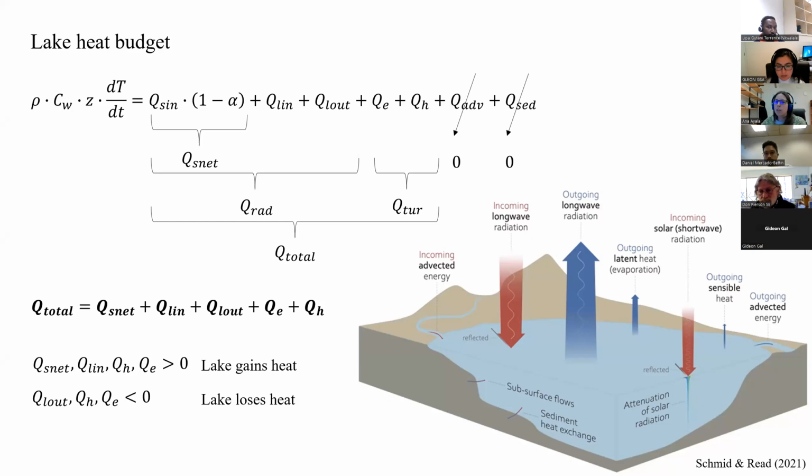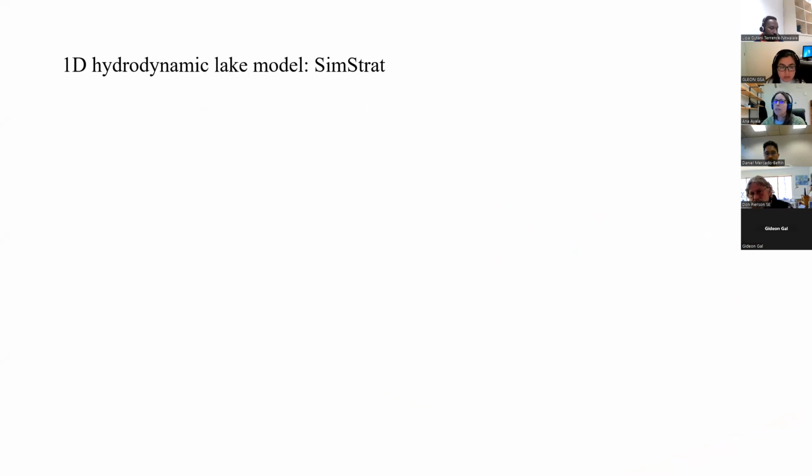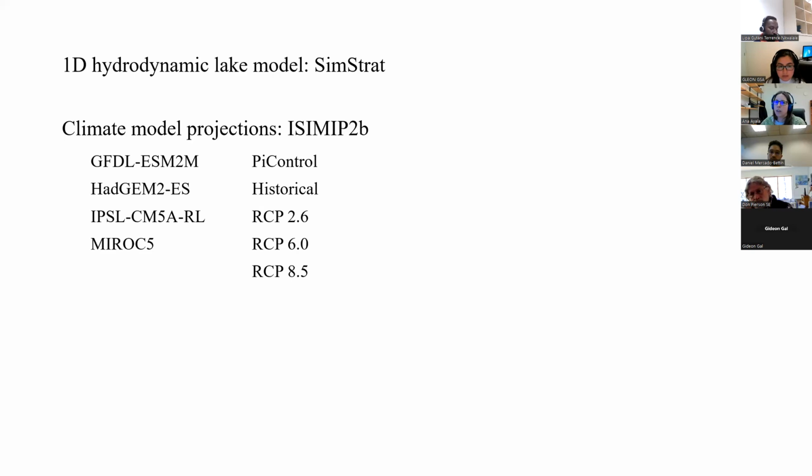So climate change is also affecting other essential climate variables such as wind and specific humidity. And all these changes have a direct impact on the individual surface heat flux components. Surface heat fluxes can be parameterized employing formulas that require surface water temperature and meteorological data. Here we use the 1D hydrodynamic lake model system to parameterize the lake surface heat fluxes. The system was forced by ISIMIP data from 4 different climate models for the pre-industrial control scenario, which is a scenario without anthropogenic climate warming, the historical scenario based on historical changes in atmospheric CO2, and 3 emission scenarios that cover a range of potential future global radiative forcing from anthropogenic greenhouse gases.